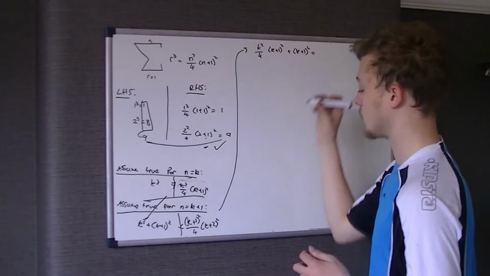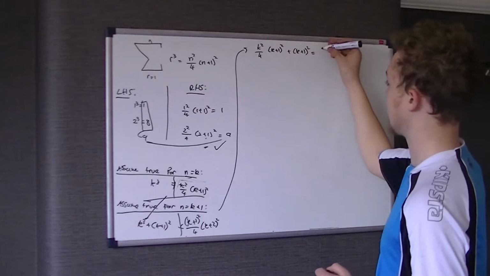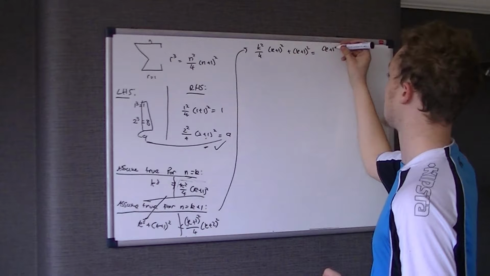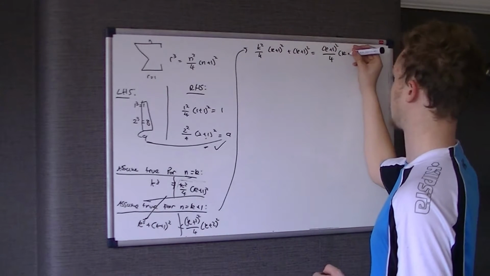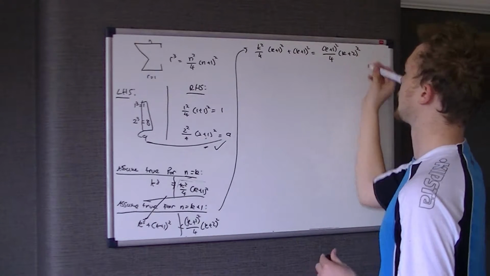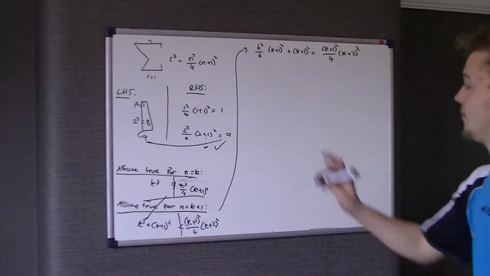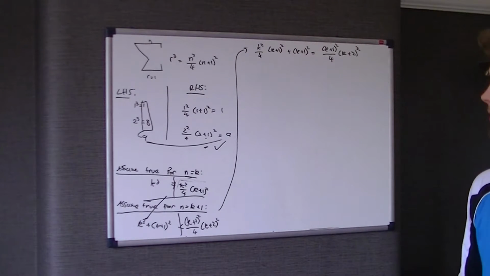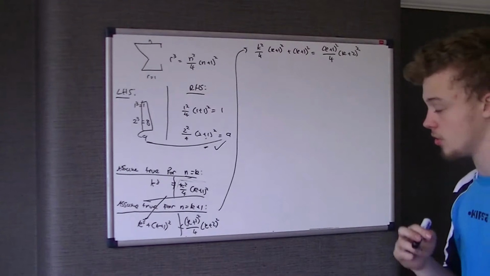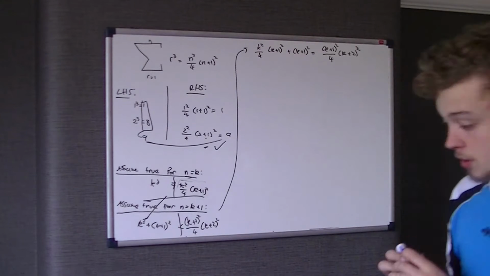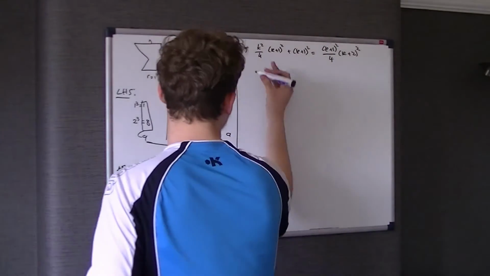Okay, and we make that look like the right hand side, which says that is equal to (k+1) all squared over 4 times (k+2) all squared. Now it's just a case of making this left hand side look like the right hand side. But what I always suggest, and I've done this in the previous sums that we've gone through, is giving them all a common denominator, or simplify them, so you put them all over a common denominator.